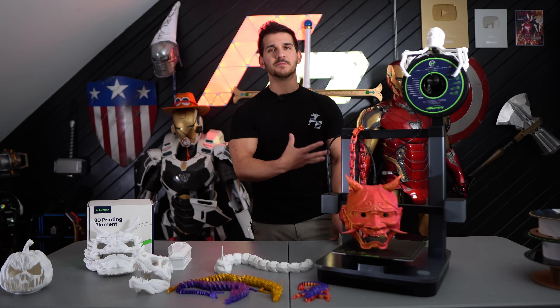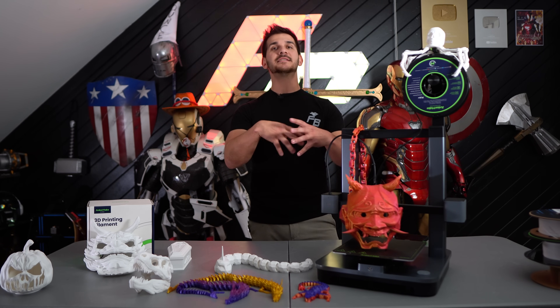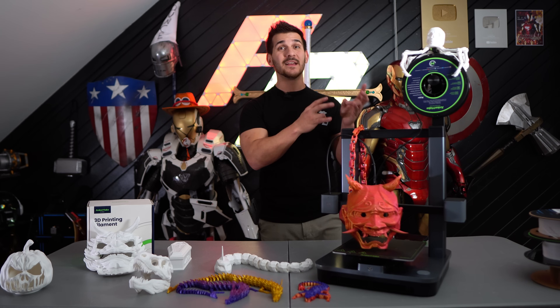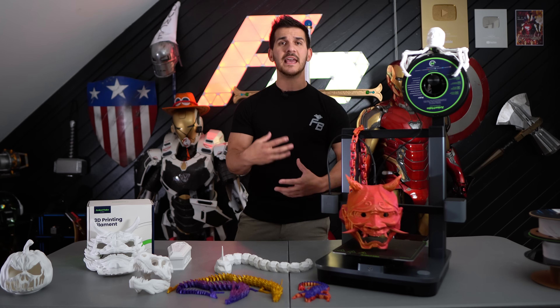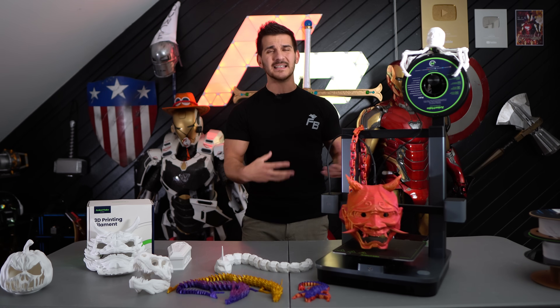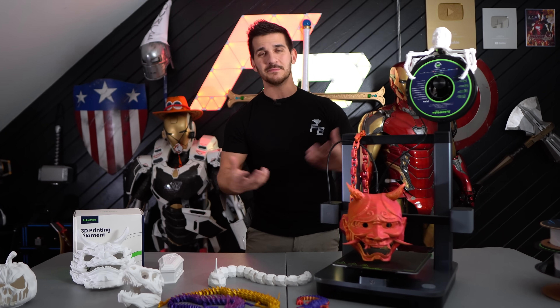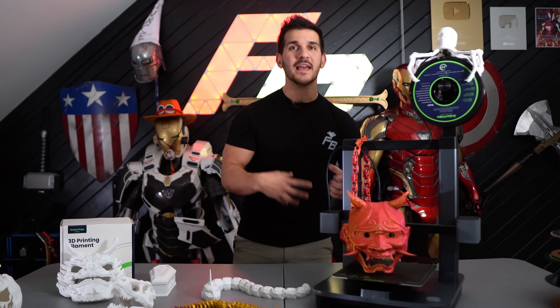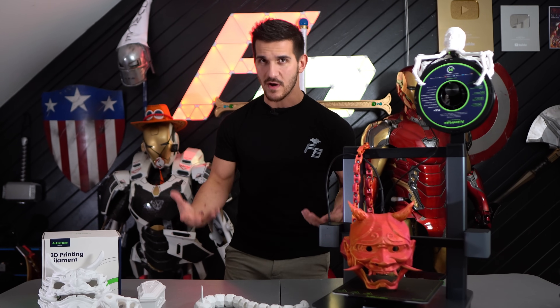The M5C, just like its bigger brother, boasts high speed printing at 500 millimeters a second. That isn't going to be an overall general — not every single thing you print can be printed at 500 millimeters a second. There's going to be some give and take on the complexity of the model, the height, the size, and the quality you want. The faster you print, usually the quality is going to start to drop. So don't let that number entice you immediately. That is more of a roundabout number saying this is what the printer can do up to if the circumstances are right.